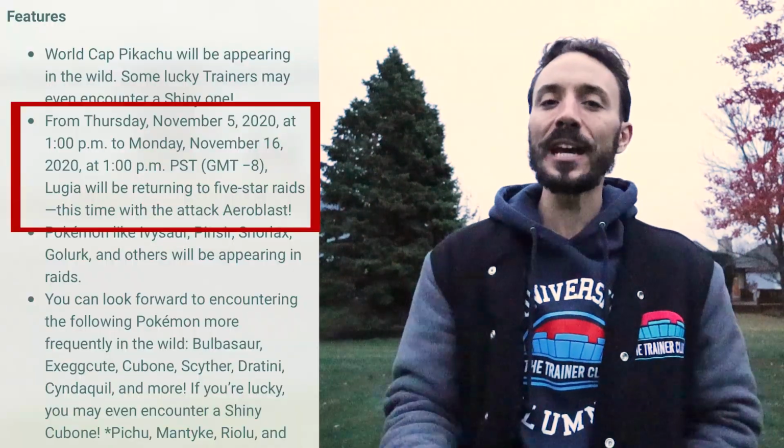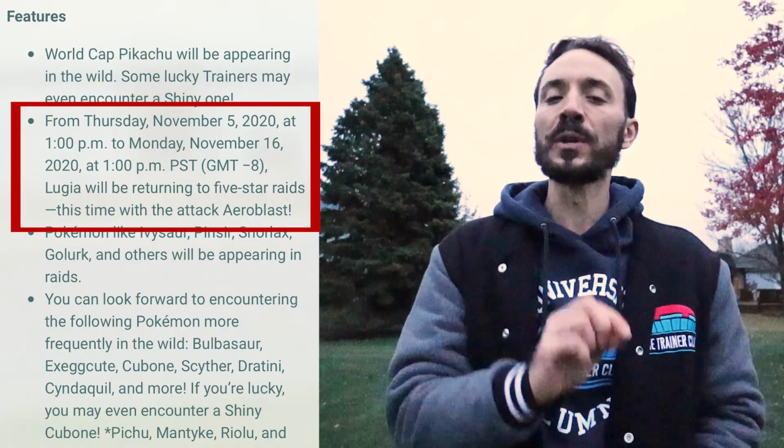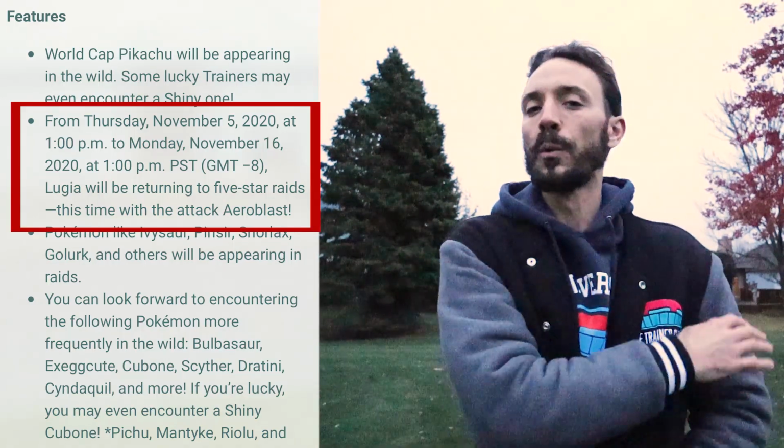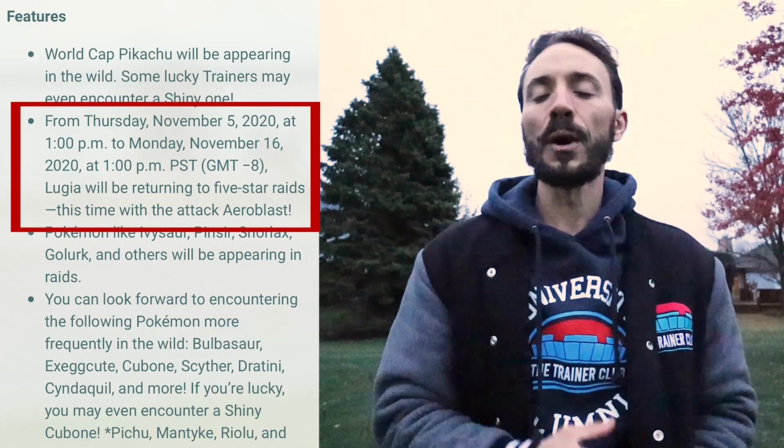So Lugia is going to take over for Darkrai on November 5th, which is Thursday at 1 p.m. Pacific time, 4 p.m. Eastern time, and that is going to be with us all the way until the 16th at that 1 p.m. time frame, which is when Cobalion, Virizion, and Terrakion are going to take over with all their shinies out as well. So we have approximately 11 days to get after this Pokemon, and like I said, it is going to come with Aeroblast. First time legacy move. This is going to be valuable. I'm excited for this one.